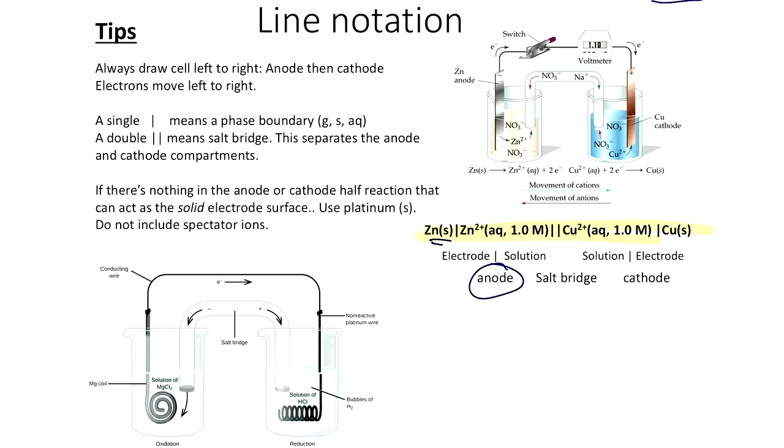Now we want to talk about the cathode compartment, but backwards. So we want to draw a double line, which is our salt bridge. This is what's separating our cathode and our anode. And then you say all the same things: what bath your cathode is swimming in. In this case, it's copper 2+, aqueous, with its concentration. And then I want to say what the alligator clip is holding on to, and in this case it's copper solid. All right, those are the tips on how to do that. So it always goes anode, cathode, and the stuff that's attached to it.